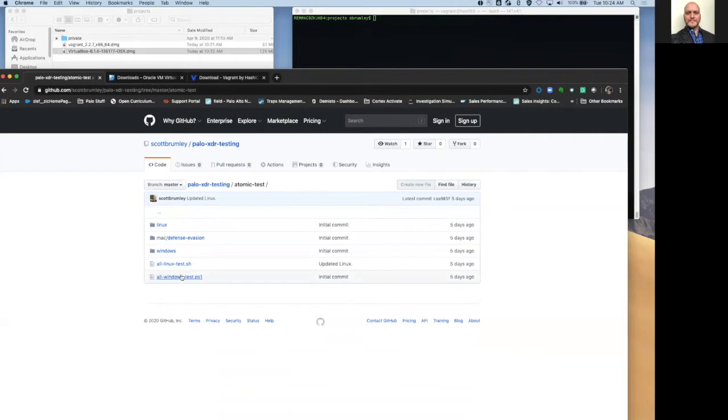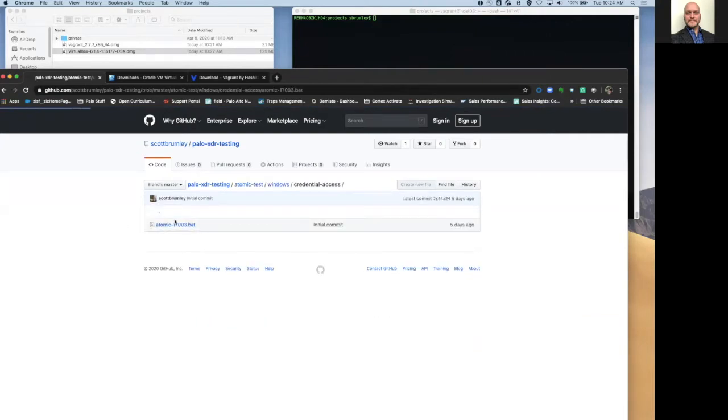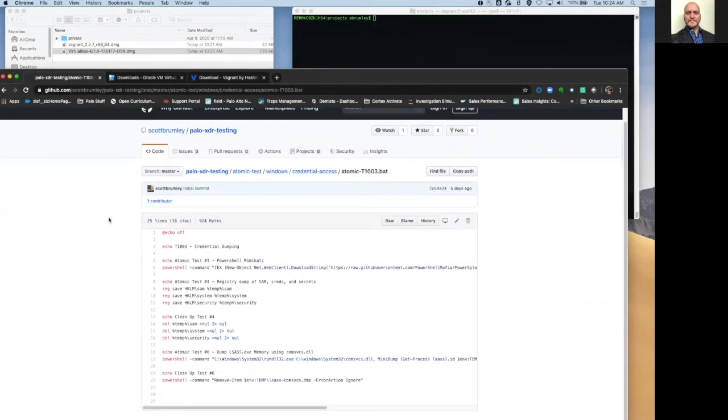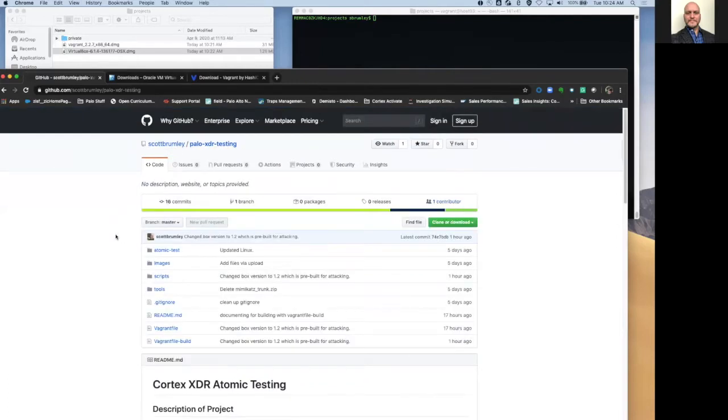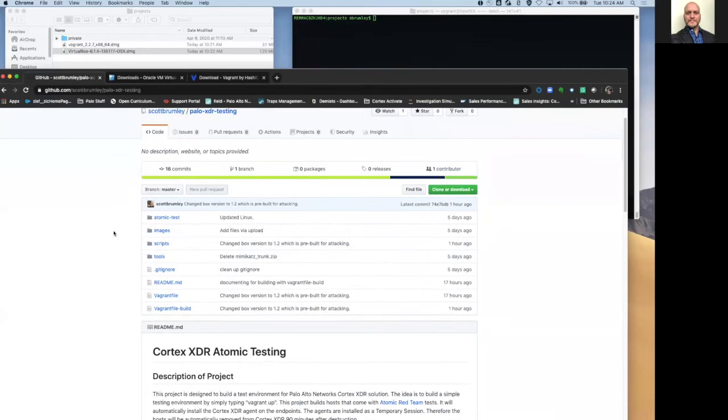And you'll see this runs all tests for Windows platform and all tests for Linux platform. Here is the other one. And you can go through and see what each of the individual tests look like. What I've done is just taken this from the Atomic Red Team site. I've worked with it until it kind of worked in my environment, and then I test it out really good, and then I throw it into this project, and then I'll add it to the script that runs all this stuff. But to do this, you really only need a few things.